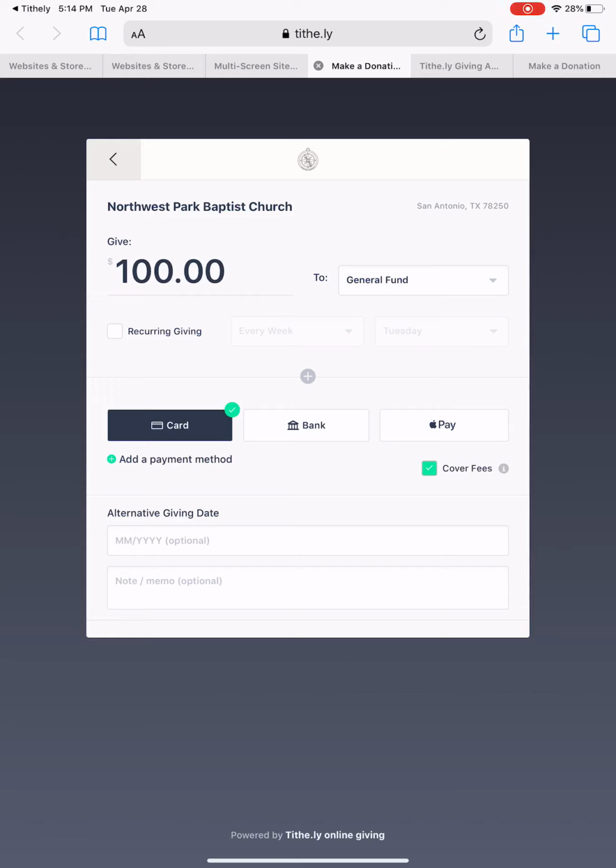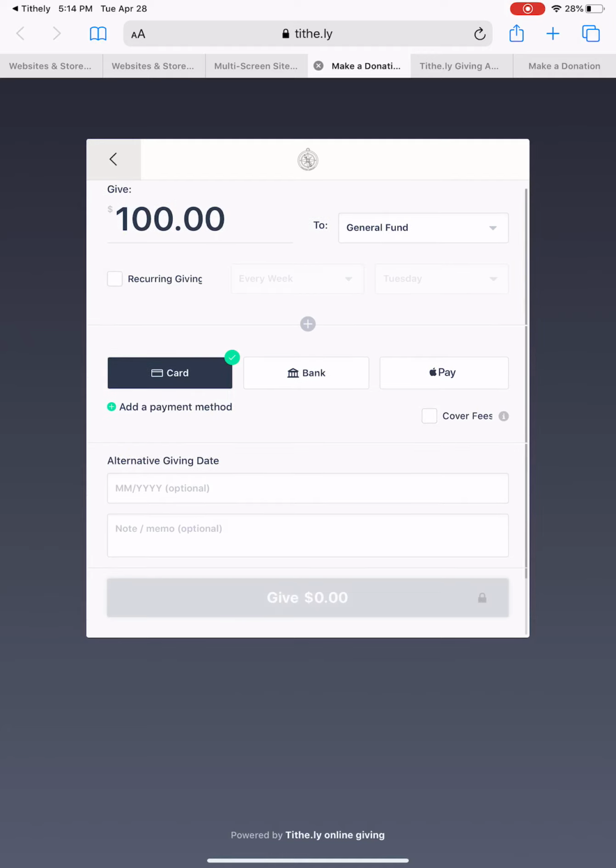So if I'm giving $100, I would now pay $103 instead of the church or my tithe taking on that 3%. If I were to not click that and just give $100, the church would receive $97, and those $3 would come out of that 100 and go to Tithely.